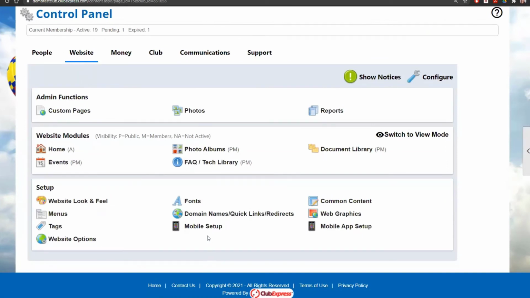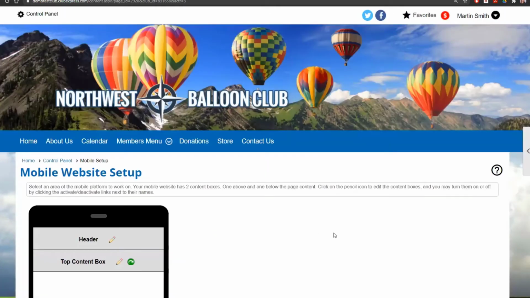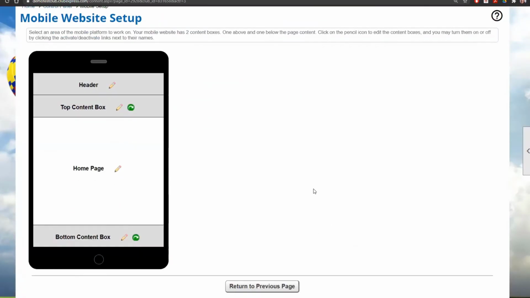And at the very bottom, under the setup section, mobile setup. Now, this is something that not a lot of people realize, but you can have a separate header and footer and homepage for your mobile site. So we've been talking about download speeds and graphic sizes, and it's not even about the size.